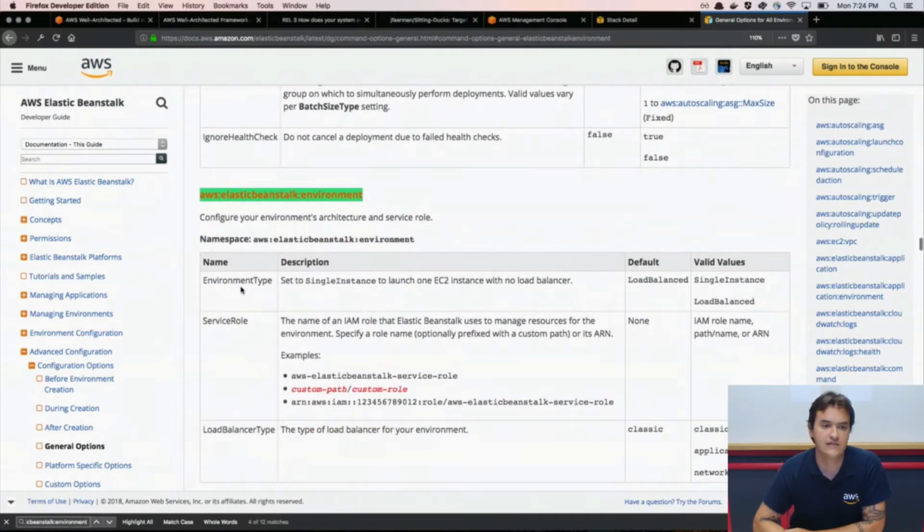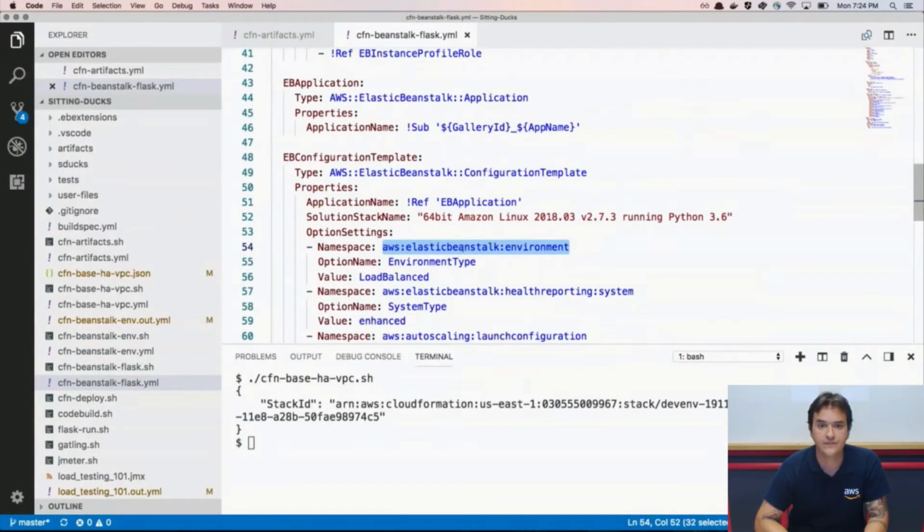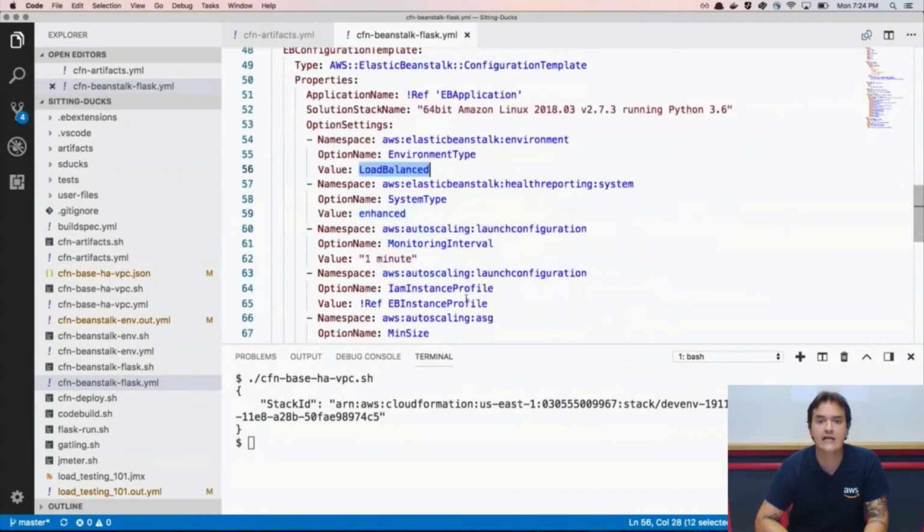For example, this variable called environment type sets your environment to launch just one single instance for dev and test, for example, or a full-blown environment with load balancer and auto-scaling that reacts as we want it to. So we are going to use load balanced environments, and this is why you see it here. Our environment type is load balance.